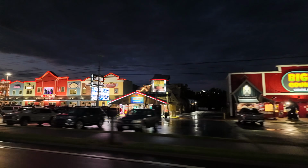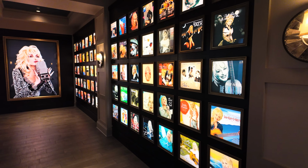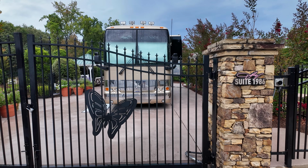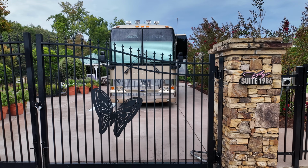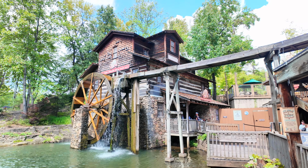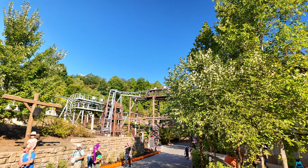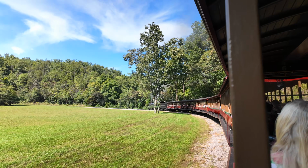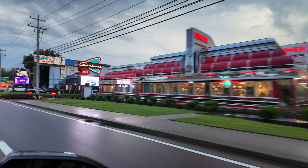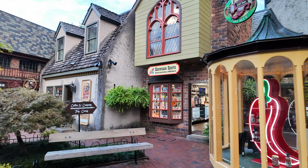And it's no other than the one and only Dolly Parton, who helped Pigeon Forge become one of the biggest tourist hotspots in the US, with her constant support to the community and with the opening of Dollywood, which is one of the best theme parks we have ever been to, and the perfect place to ride a roller coaster while enjoying sweeping views of the Smokies all around you. Both Gatlinburg and Pigeon Forge are perfect places to visit after a long day exploring the national park, and we couldn't recommend them enough.